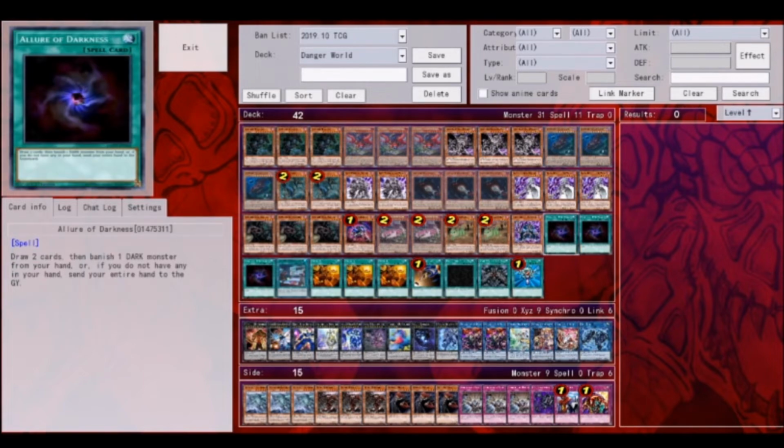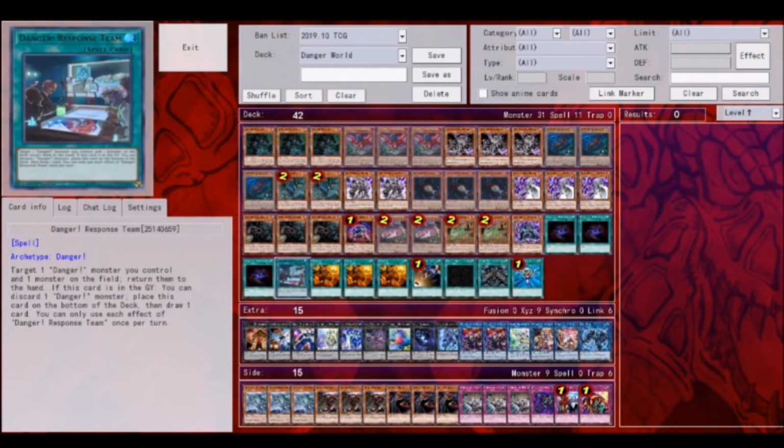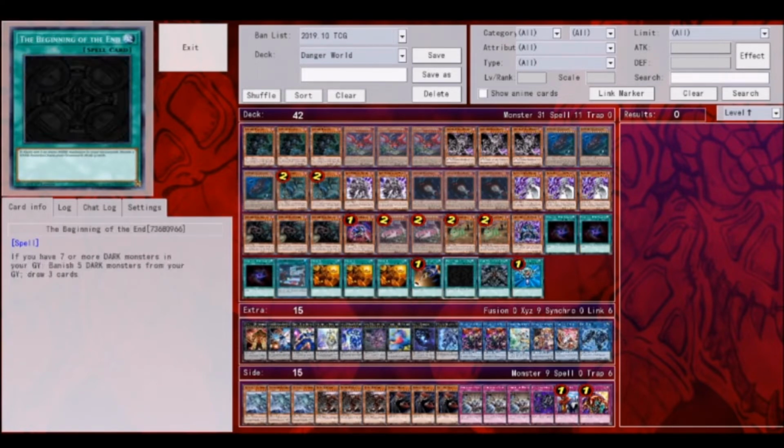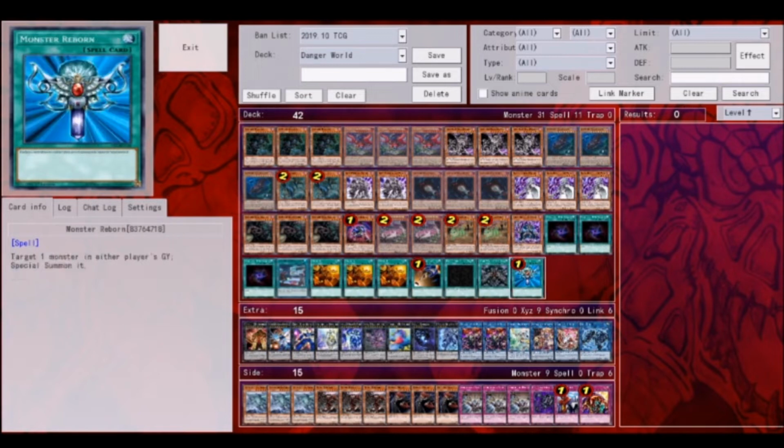For spells, we run 3 Allure of Darkness, 1 Danger Response Team, 3 Trade-In, along with 1 Card Destruction, 1 Beginning of the End, 1 Darkwood Dealings, and 1 Monster Reborn.